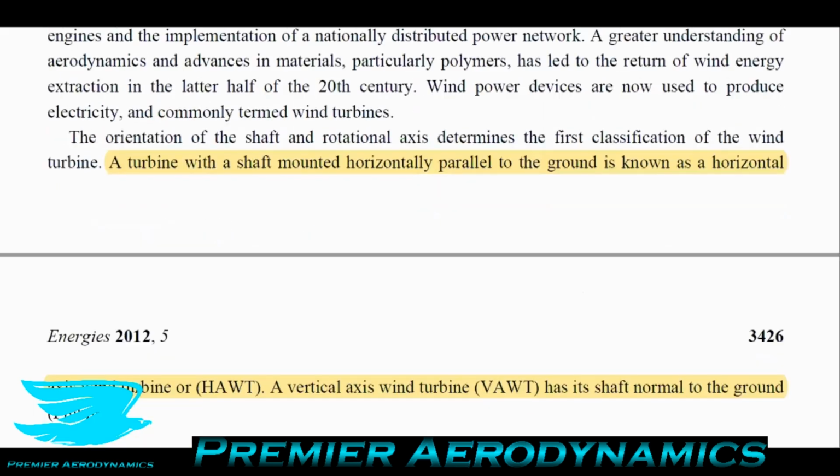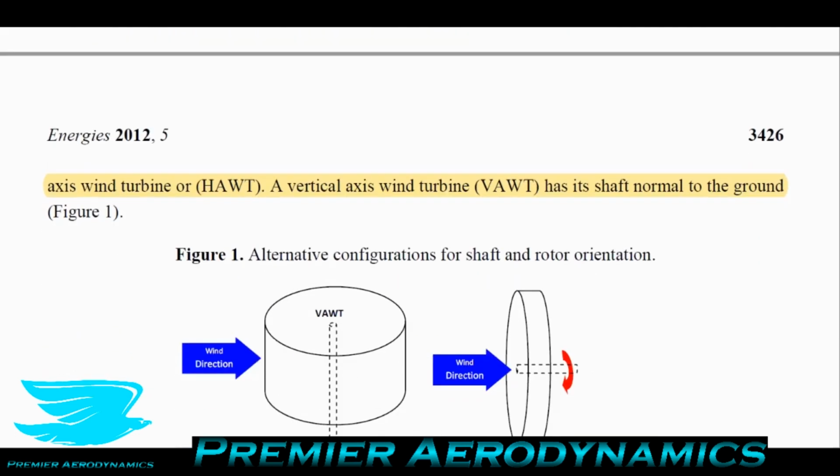They say, first of all, that horizontal axis wind turbines are the quintessential ones that you see all over the countryside, where you have a central tower going up, and then coming out of the tower you have three blades that go around. The vertical axis wind turbine is where you have the tower going up, and then you have blades that are also in the same direction, almost like an egg beater, and they go around that direction. They're fundamentally different.